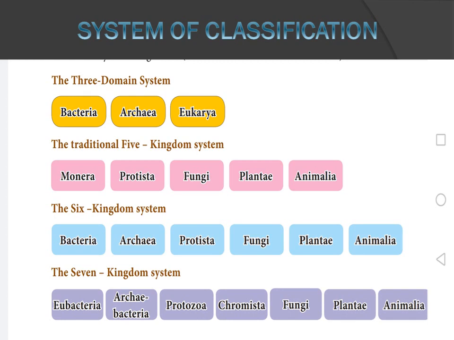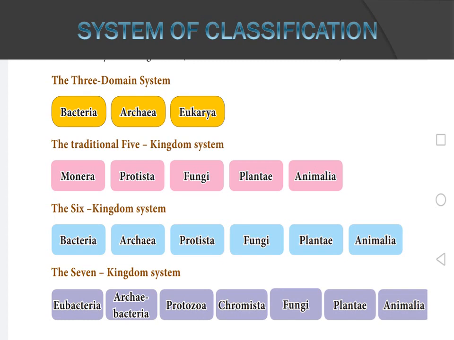So protozoans means the protozoa that we know. Chromista, in the sense, is the brown golden algae. Algae comes under this kingdom, that is Chromista. It consists of chlorophyll C and there is no starch, and the brown golden algae come under kingdom Chromista, and the rest come as they are. Fungi will come under fungi, plants under plantae, and animals under animalia. Hope you understood this point.